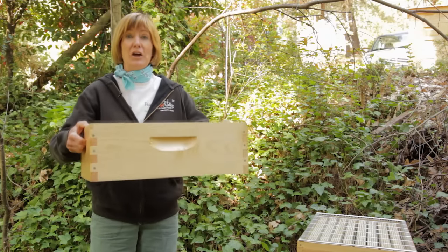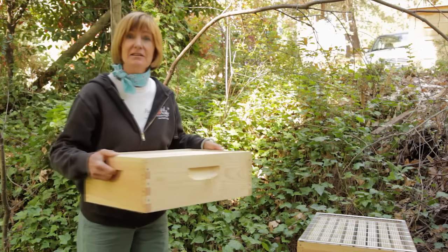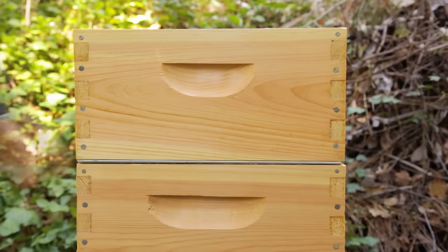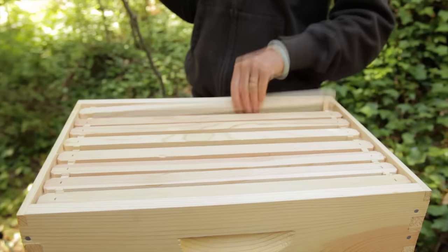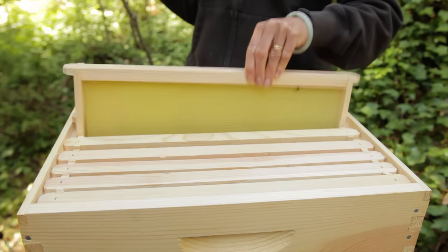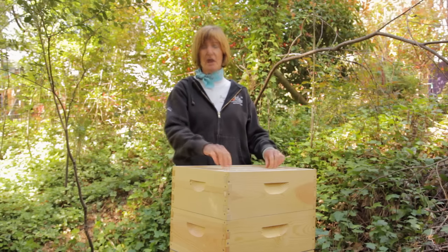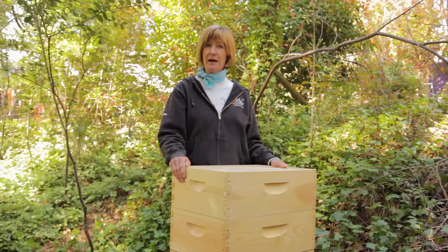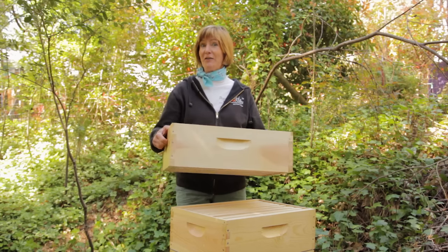Now for the sweet part. These are the honey supers — six and five-eighths inch pine boxes that you're going to add to the top of your chambers. Add one of these additions at a time to your beehive. Once your super is about 50% full of honey, you can add another one. You'll notice that I'm setting up an eight-frame hive today, meaning there are eight wooden frames that the bees will draw their honeycomb onto in each box. Commercial apiaries will generally use a ten-frame super, but those can be very heavy — up to about sixty pounds. For the home beekeeper, you want it a little more manageable when you take your super inside to harvest the honey.